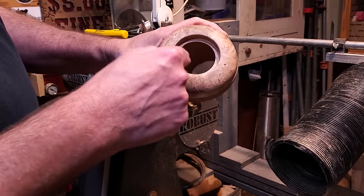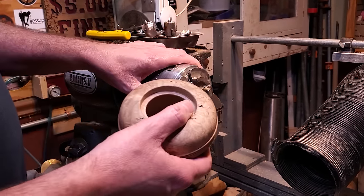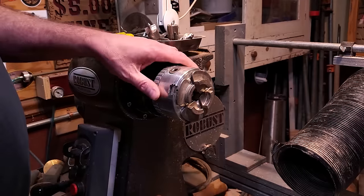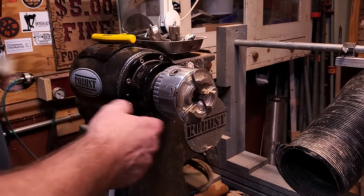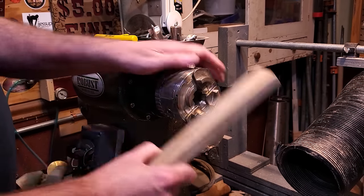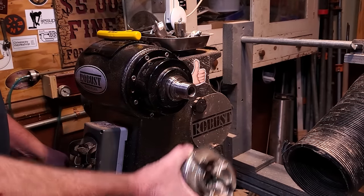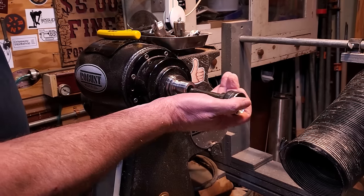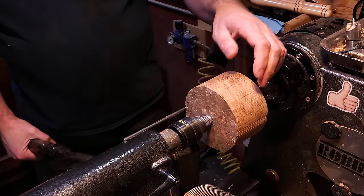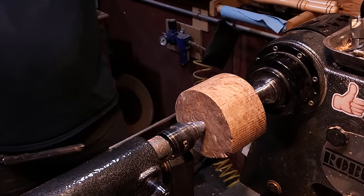So I'm going to glue in the threaded ring first, and then I'll put the oil on it when we're all done. So let's go ahead and get started on the lid, and that is going to be from the other piece of wood. Take this off and put the spur center back in. Have that piece tightened in there, so I'm going to go ahead and do the same thing. I'm going to true this up and put a tenon down on this end, and then we'll get the chuck back on the lathe.